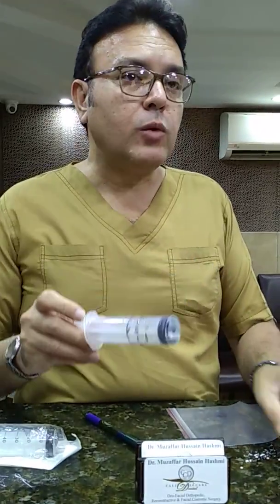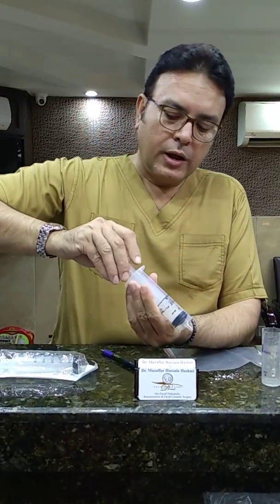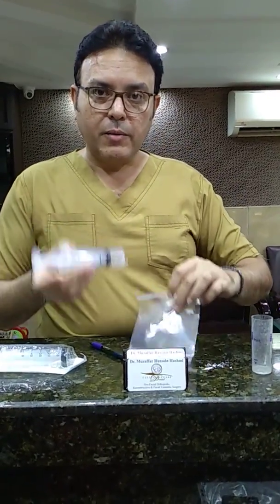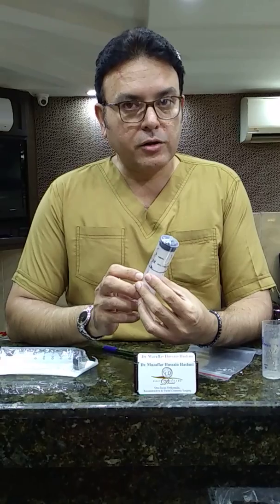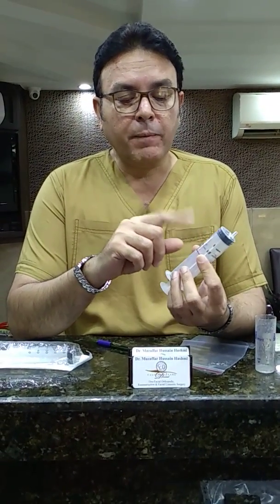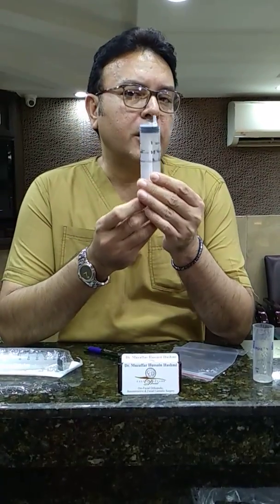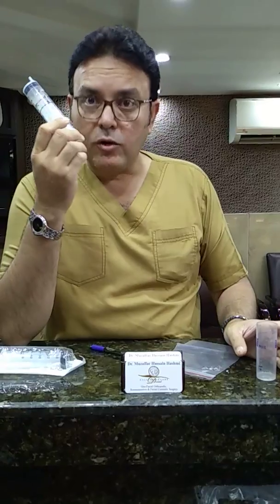When you're ready, go to a clean water source — I recommend using distilled water, which is what we use for treating patients. Draw out and aspirate precisely as much water as you need. Once you have the alginate in the bag, squeeze the water in and mix it. If the temperature is very cold, adjust the water quantity down — instead of 17 milliliters, reduce it by about a milliliter. If it's extra hot, increase the water quantity just a little bit. Compared to the graduated cylinder, the syringe is very accurate and clean. When it starts going dirty, or every few months, throw it away and get a new one.